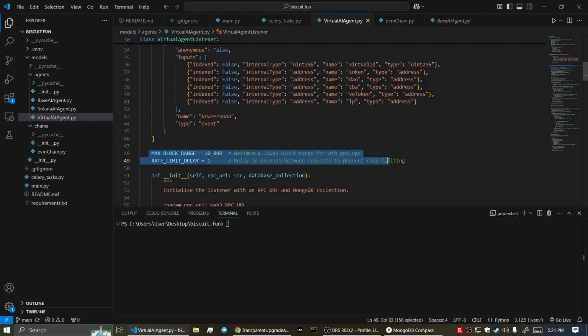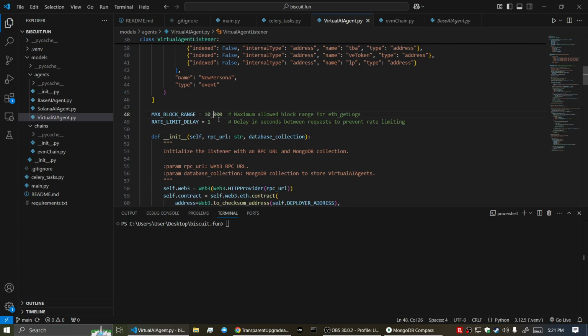This is particular for that RPC, because the RPC that I'm using is free, so I can request data only once per second, I think, and the maximum block range is 10,000.